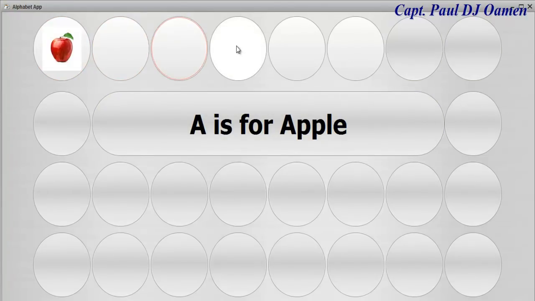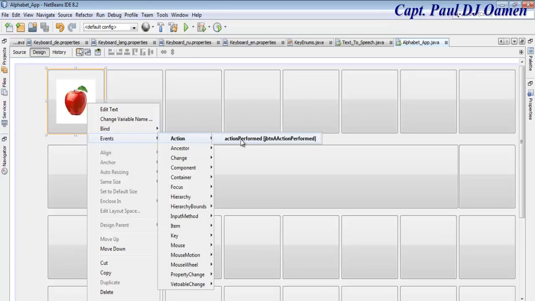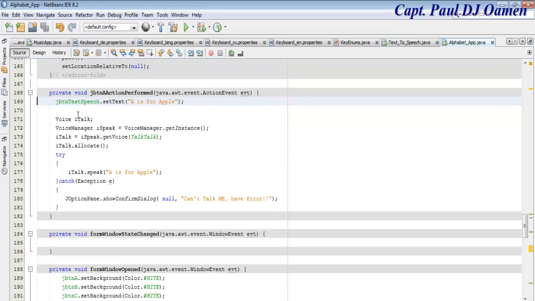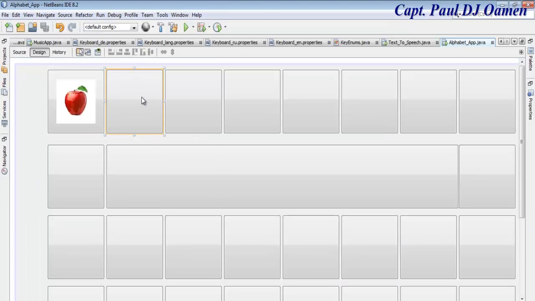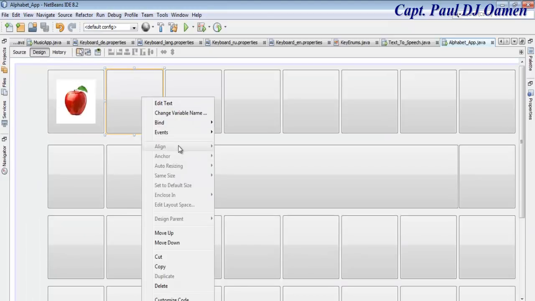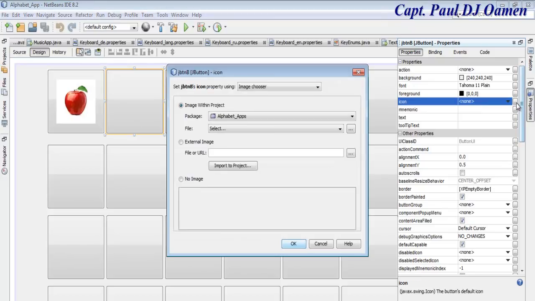Now we need to enter some lines of code in here. So the next one is going to be letter B. We might as well just come in here and copy what we have in there and just change it around. Copy all of that up to here, and let's go to the next one, which is letter B. In the first place we need to enter the image in there.